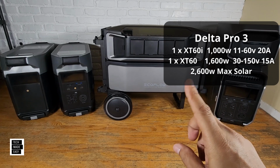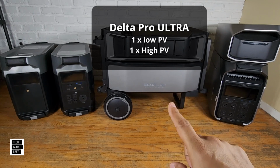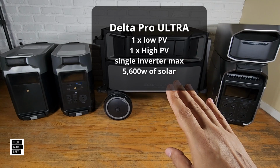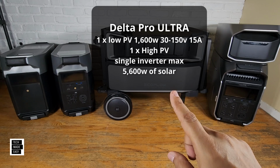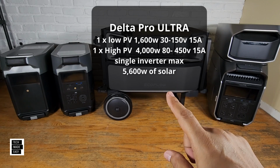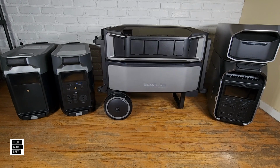And what about the Delta Pro Ultra? Well, this unit also has two inputs, all right, low PV, high PV, right? It can handle a maximum of 5,600 watts of solar as a single unit, and that actually increases. So you have one that can handle 1,600 watts, 30 to 150 volt, 15 amp, and another that can handle 4,000 watts, 80 to 450 volts, 15 amps. Is that something? Now you can also charge with a smart generator.